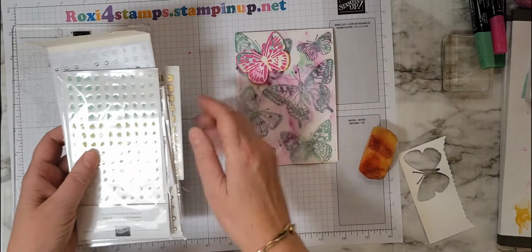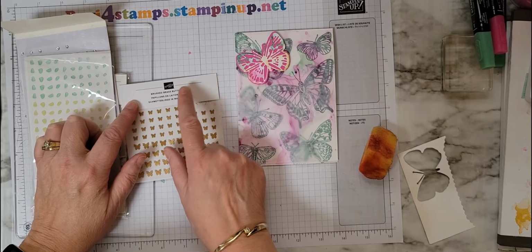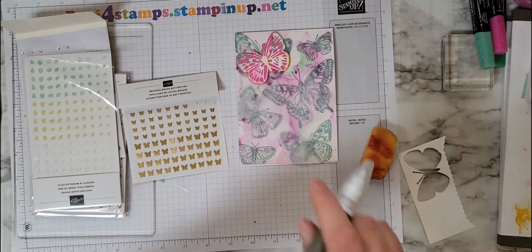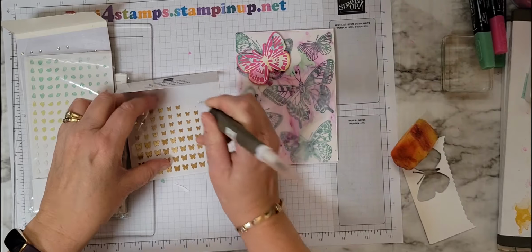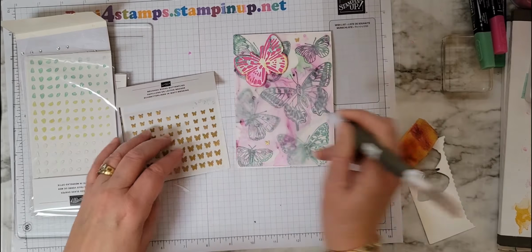Now, I'm going a little crazy on the jewels, just so you know. These are the brushed brass butterflies. These are in the mini catalog right now. So you want to go ahead and get them in case they don't get, you know, transitioned over to catalog. So I'm going to put some of the small ones on there just for little emphasis.